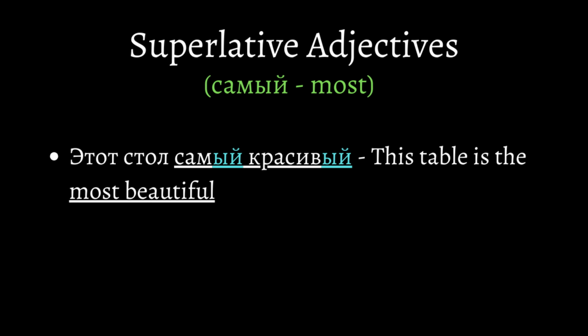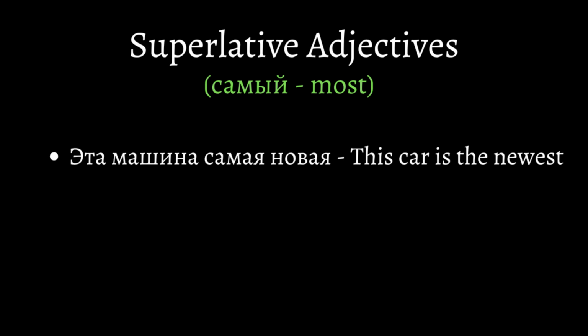But the phrase can sometimes have one word in English, like in the sentence, "Эта машина самая новая." This car is the newest. Самый and новый now change to самая and новая to match the gender of машина, because it's a feminine noun. Unlike in English, самая новая has two words, as opposed to the newest. It is possible to say most new, but we say newest.